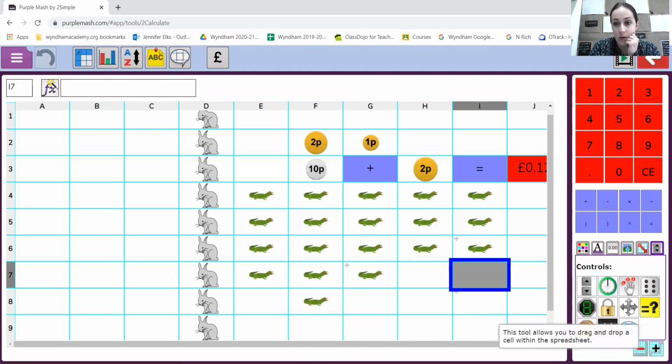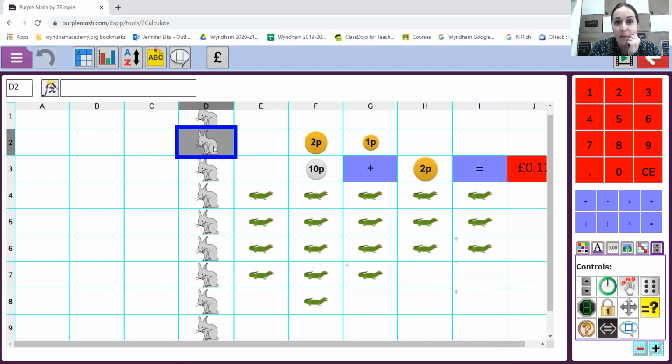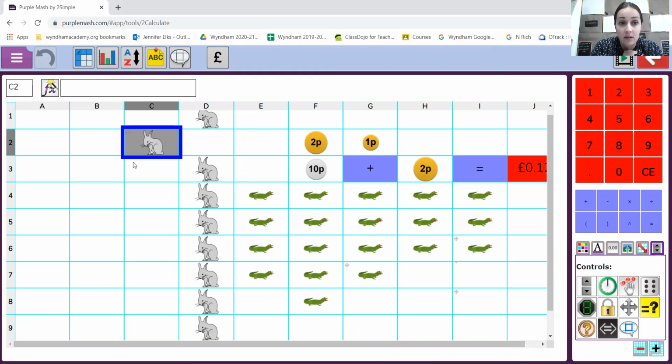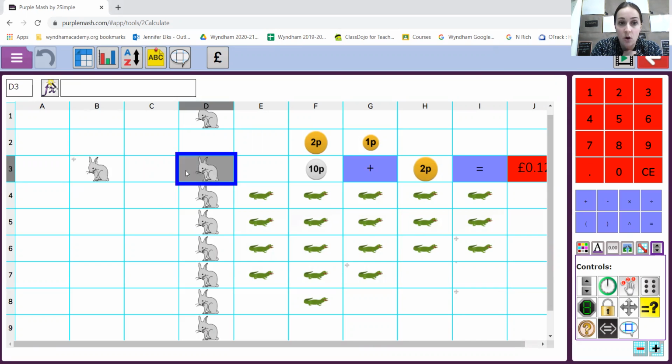One of them is this one. This is the drag and drop. So if I click on one of my rabbits and then click on the drag and drop symbol, you should be able to see it. It's quite faint. There is now a little cross up here in the corner. That then means when I drag this cell, I can move my rabbit wherever I want to. Whereas a rabbit that's not got the drag and drop, I can't move them.